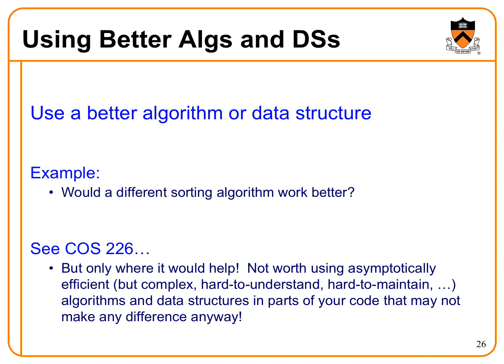Certainly one option is to work smarter and use a better algorithm, either in terms of asymptotic efficiency or performance characteristics that are better tuned to the workloads that you intend to deal with. Unfortunately, better algorithms sometimes come at the cost of lesser readability, maintainability, or other qualities. All of this is sort of beside the point because algorithms and data structures are really the bailiwick of COS226, and so we won't focus on that here in COS217.